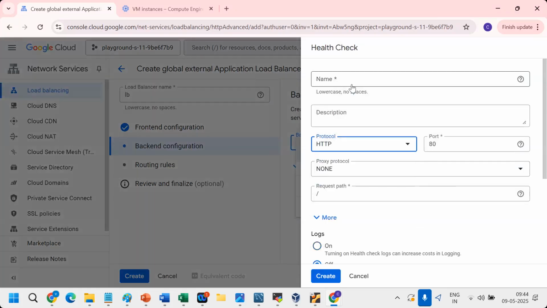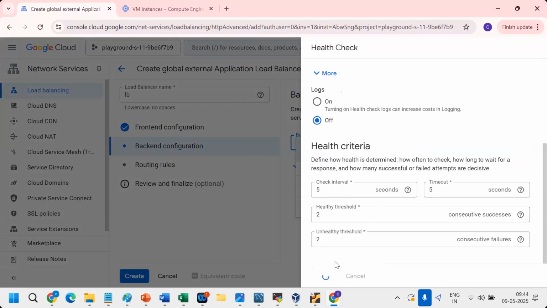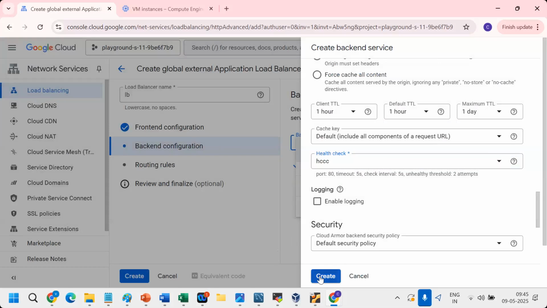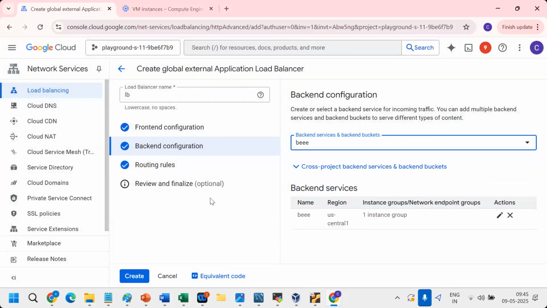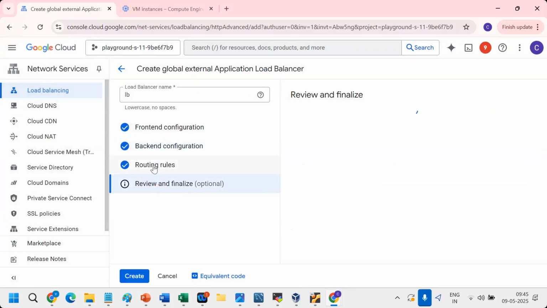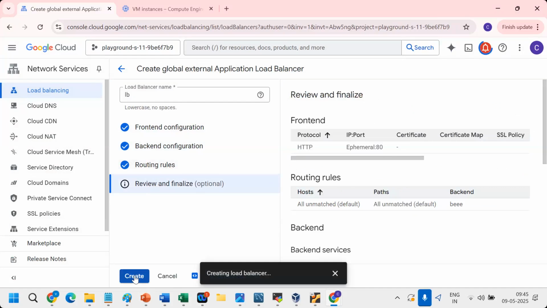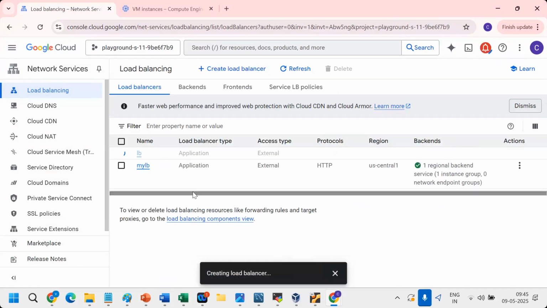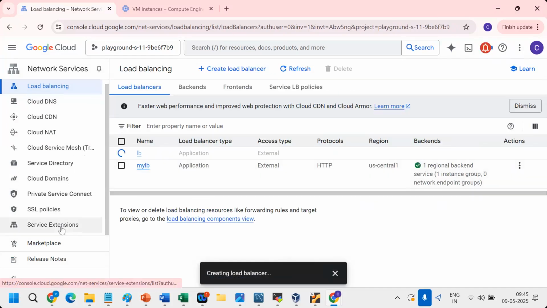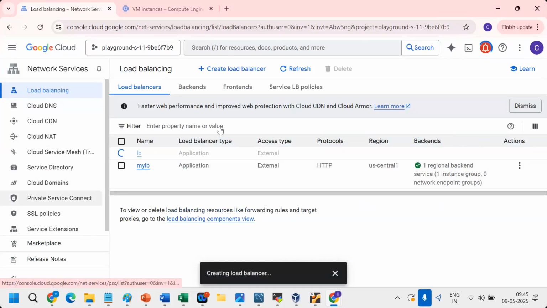So same process. Creating a load balancer. But the thing is, if you go for instance group, anyway, this will be deleted, I'll delete it after that.